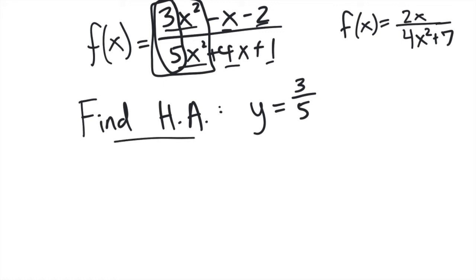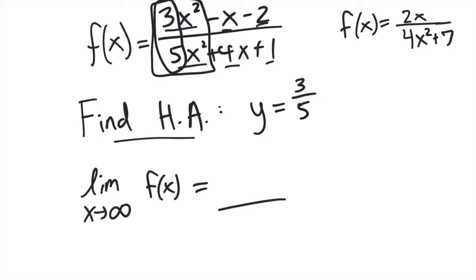When I say find the horizontal asymptote, that's a way to phrase it in terms of a college algebra course. In a calculus course, here's the same exact question, but written a little differently. Find the limit as x goes to infinity of f of x. What is that equal to? That's exactly the same thing as saying find the horizontal asymptote if there is one. In fact, this is a little more specific, because if there's not a horizontal asymptote, then your end behavior as x goes to infinity would either give you infinity or negative infinity if you don't get a specific value. And so we can answer this in even more detail by using limits here.